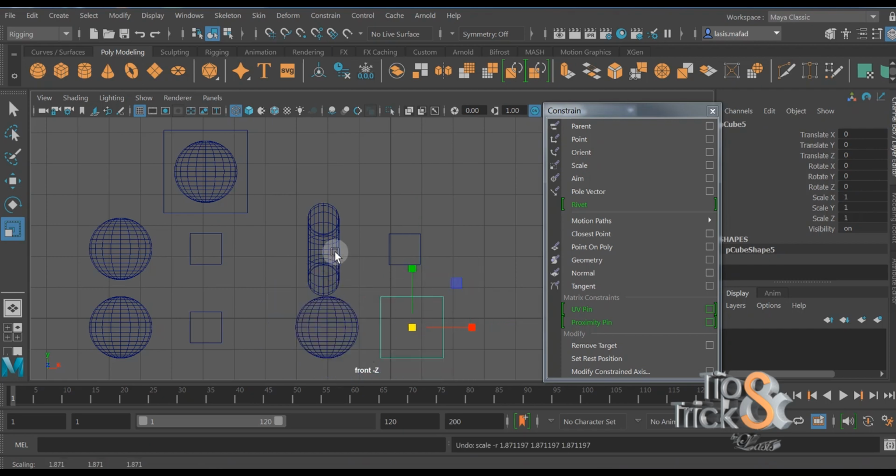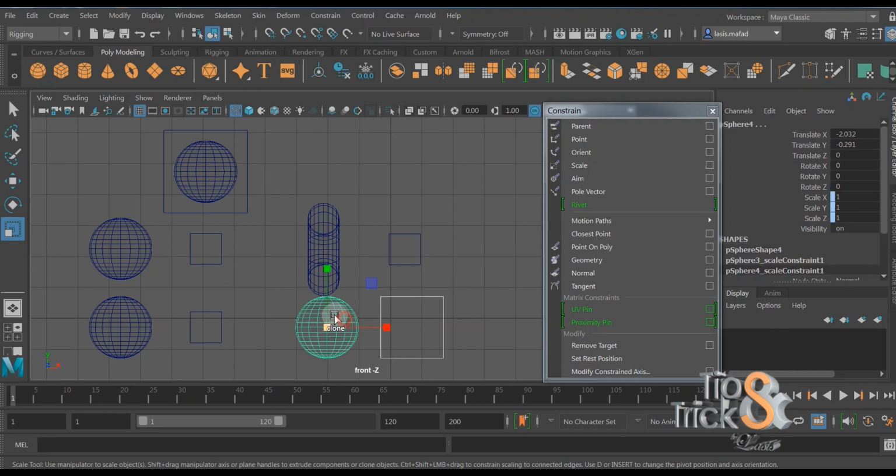Now, I can also give one controller multiple functionality over an object. If I want this controller to also control the orientation of my sphere here, I can just select my controller again, shift select on the sphere, and then constraint orient.